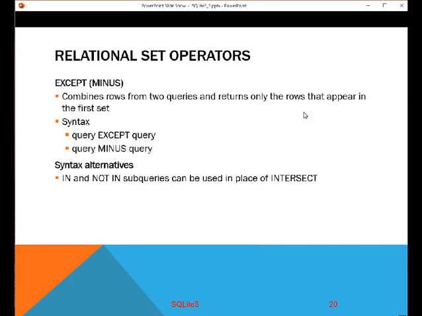So anyway, what we do with an except is we combine rows from two queries, and we return only the rows that appear in the first query and not in the second.